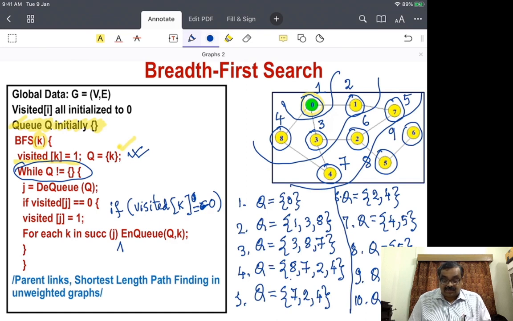Both of them are of the same order of complexity of order V plus E, but both of them, in terms of their numbering, in terms of their properties, have got different properties. For example, we could maintain the parental links, and while in depth-first search, the first path that you get from a node to another node is not necessarily the shortest path. If you use breadth-first search, the first path that you get is the shortest path in an unweighted graph.